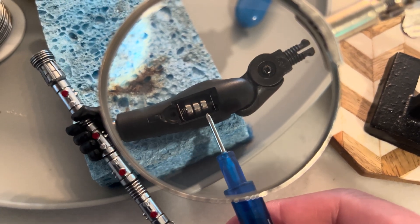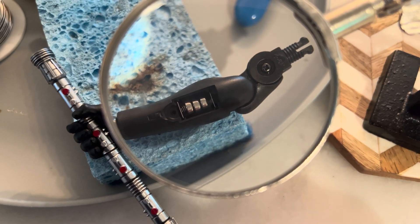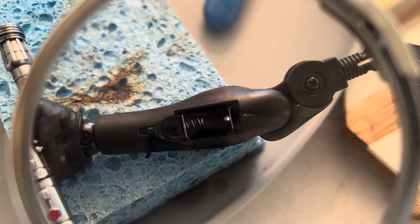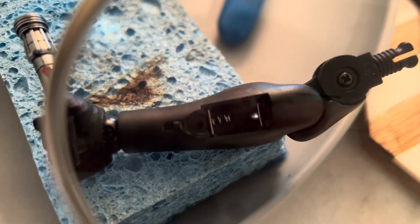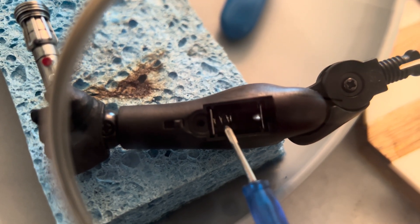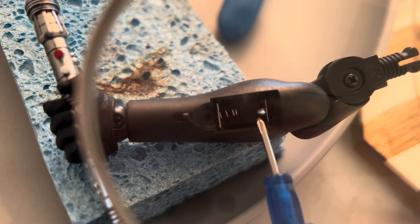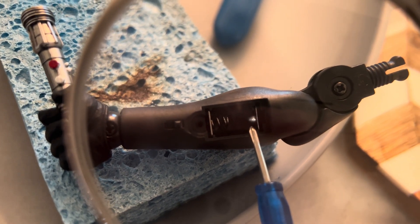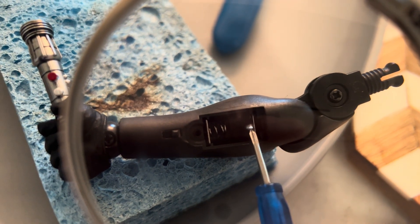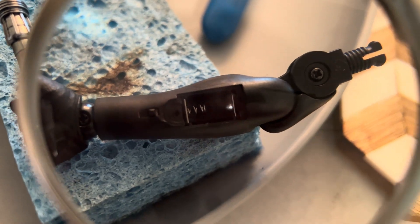Under the magnifying glass you can get an idea of the concept: you're replacing the batteries by soldering a wire to each of those points. I've removed the batteries to give you a better idea. You can see the spring-loaded end and then the other end — the negative and the positive, basically. That's where the batteries would go, so where I'm pointing with the screwdriver is where you're going to make a solder connection with two wires: one goes with the spring and the other goes on the opposite end.